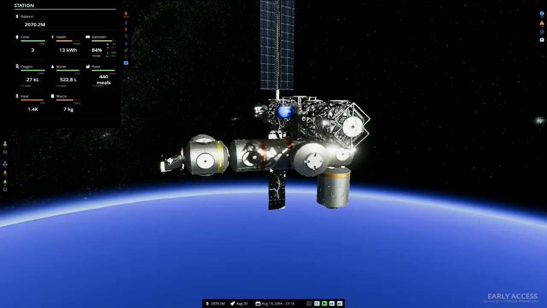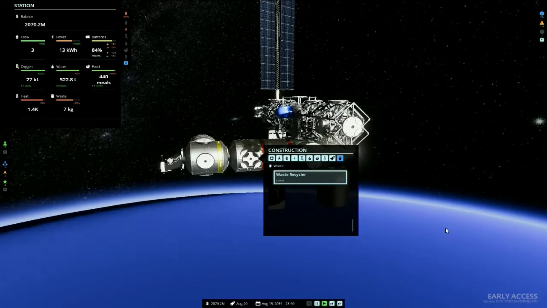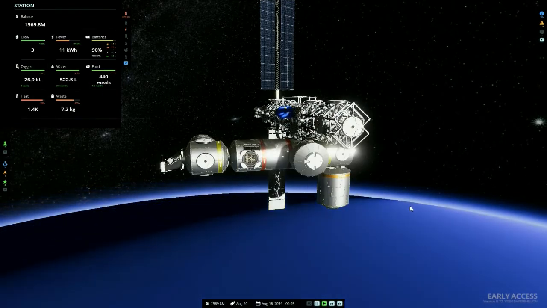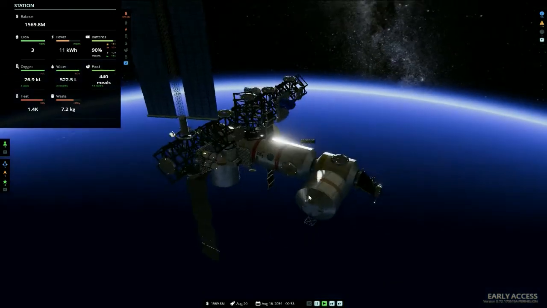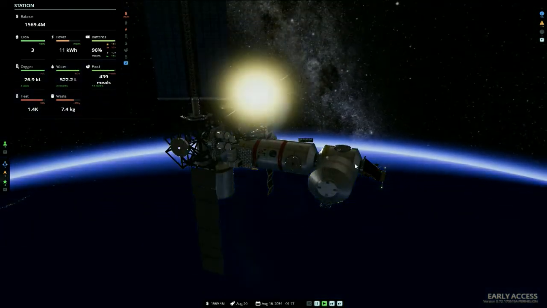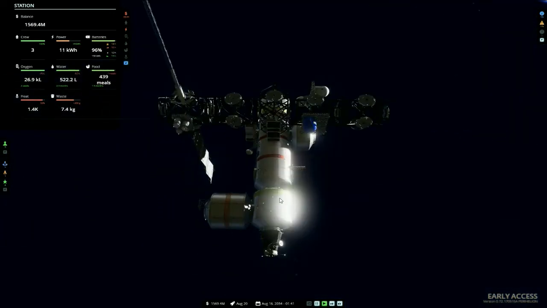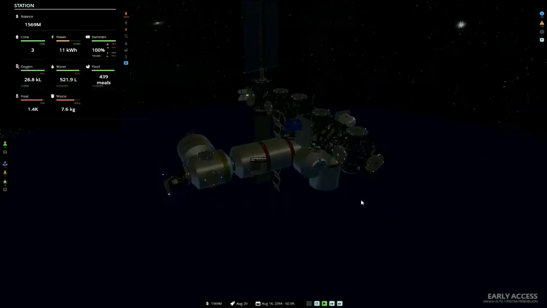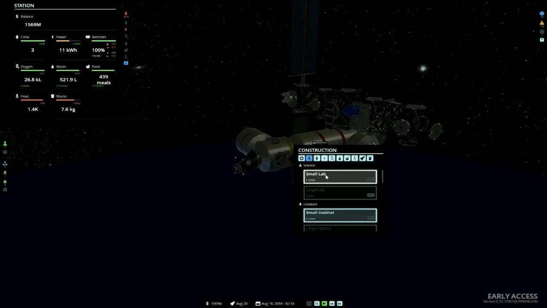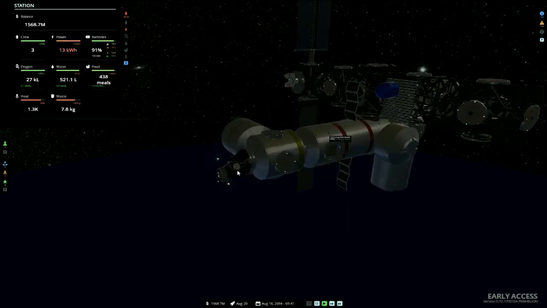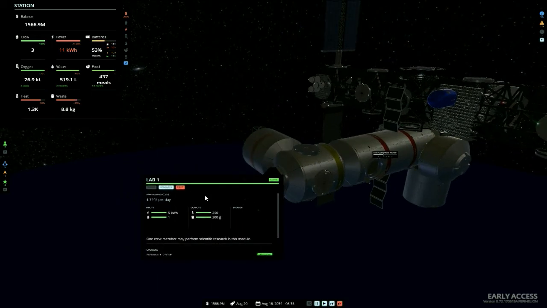So let's put up the waste recycler. I think we can just do it right here off of the core. And then we still have one part left there. But I'm not going to put proper modules off of there. That's what I'll use the nodes for. Another thing we could do is then get another lab, possibly. That's way too expensive now. I'm not going to risk that. So we'll just wait for the waste recycler to be installed.